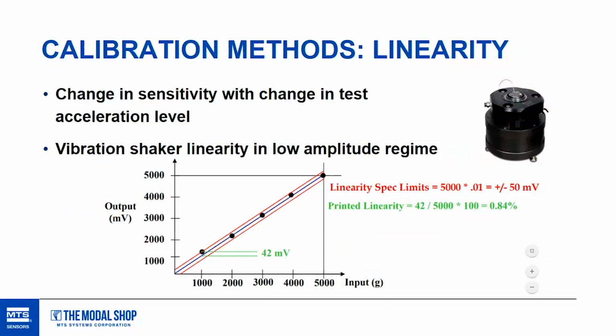These types of tests, these people doing these tests are then concerned about not just how the sensor changes sensitivity with respect to frequency, but how does that sensor change its sensitivity with respect to test amplitude? And that's where linearity testing comes in. And we can do that in a couple different ways.